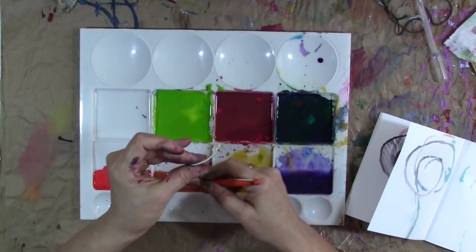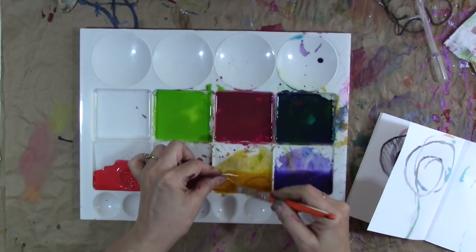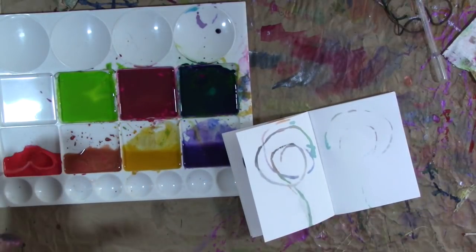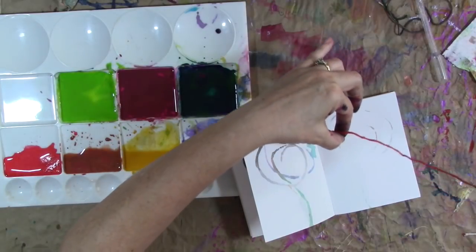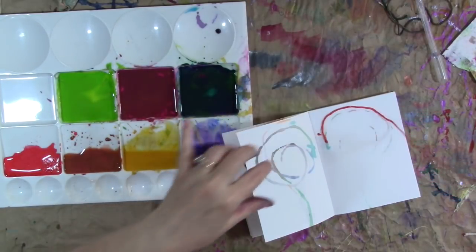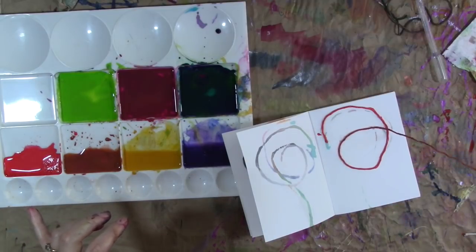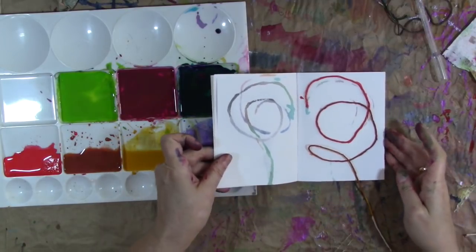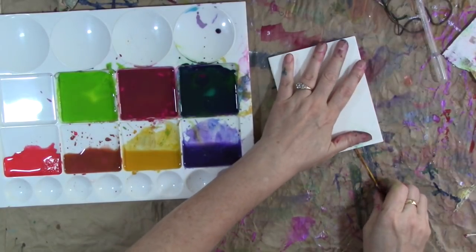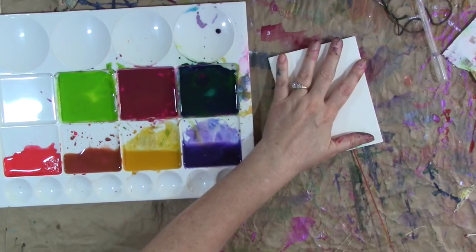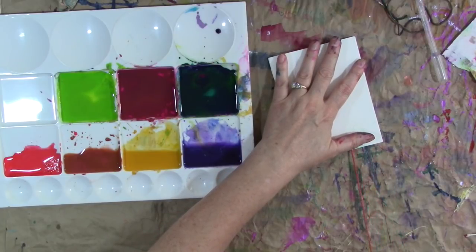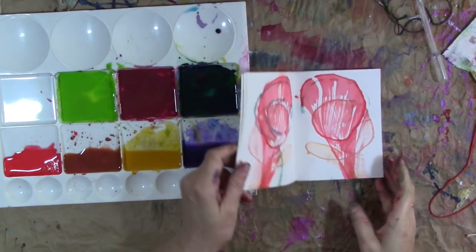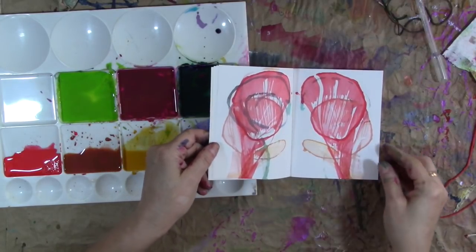You can dip the string directly into the jar or bottle or whatever, but if you're using lots of different colors, you just want to be careful not to pollute your container completely. The string's probably a little bit long for the size book. See where it shot out to the side? That's where that kind of holding it to one spot really helps. That's beautiful.